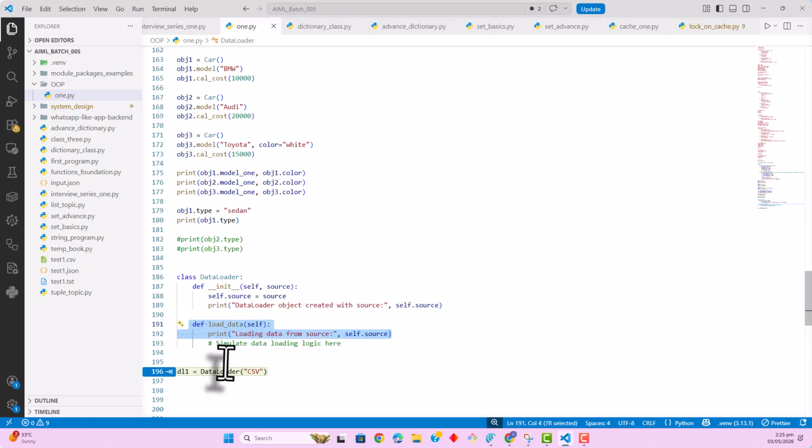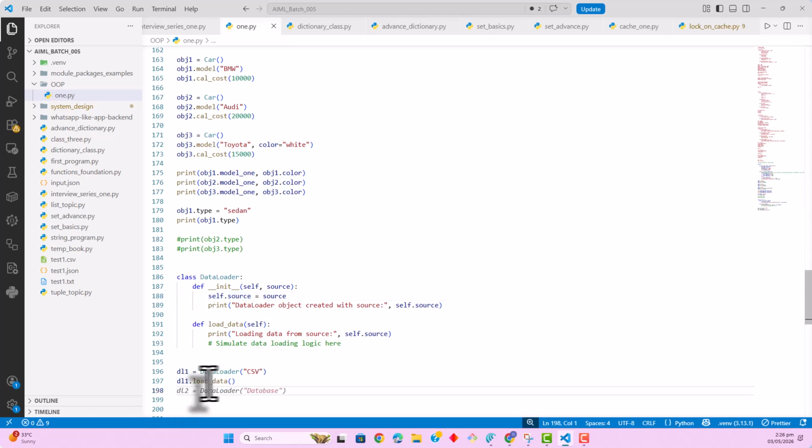That's all. Now when I create the object, let's say dl1 equals DataLoader, and I pass the source here, CSV. The value of source will go here, and then this is the instance variable, self.source.